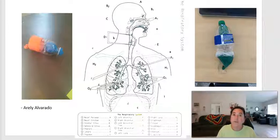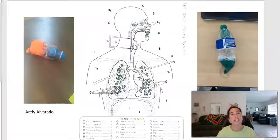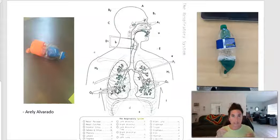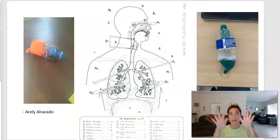In the 3rd week, we did talk about the lungs and how the air we breathe is going to be getting exchanged in those capillaries, which are grape-like structures at the very end of those little branches. So we did make a model. Here we see Areli's example, Miss Joanna's example, and what they did is they were to pull down the bottom of the balloon. In Areli's example, that would be the orange part, and then the blue would expand, showing how the diaphragm is going to allow the air to come in.